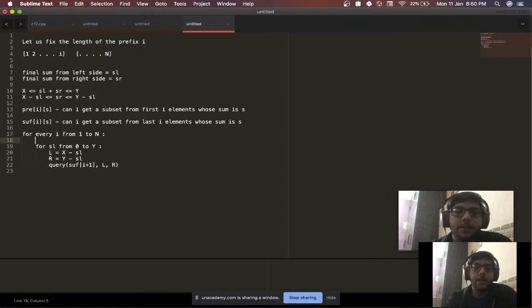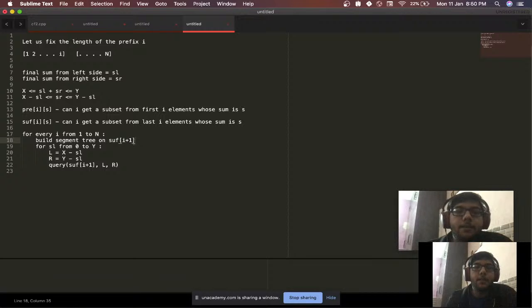So we can even build a segment tree on it. So build a segment tree on suffix of I plus 1. So what does that segment tree give? That segment tree gives whether you have a value set between a range. In a range, if you have one value set or not. So of course we can have that. A segment tree can do that.